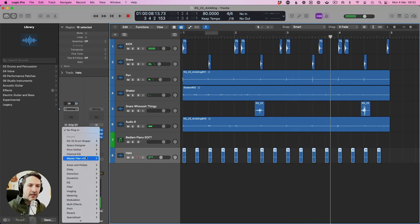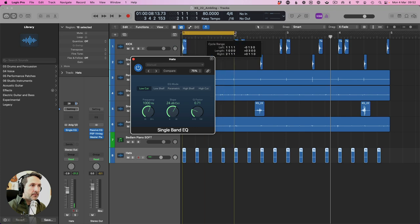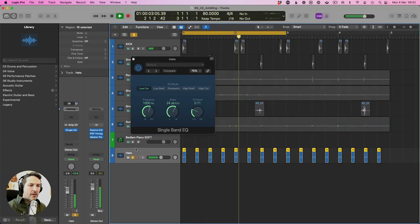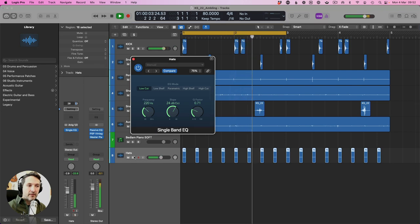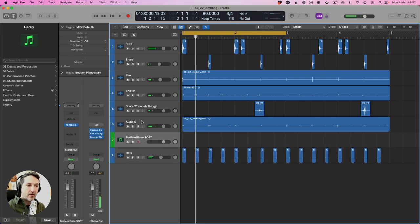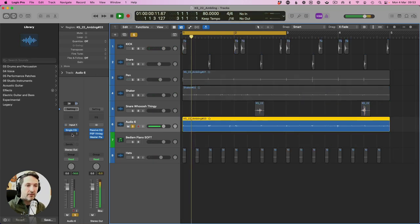Cool. Now let's just clean this up a little bit and then I think it is done. So single band EQ, let's go through the hats. When you're doing this type of stuff, it is actually good to not just solo it, but hear it in the mix. You know, how much can you get away with taking out before you really notice it?